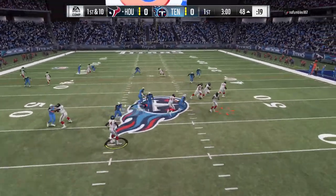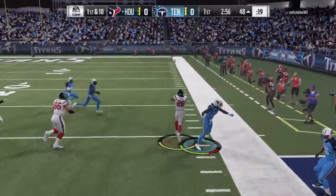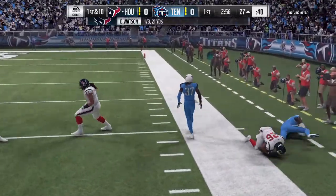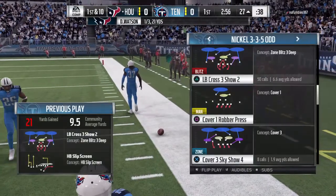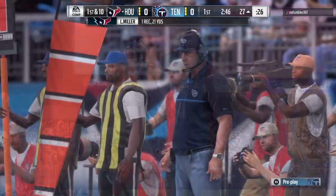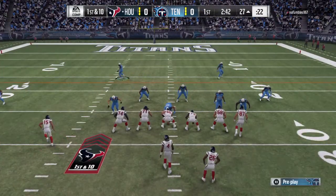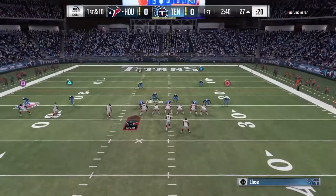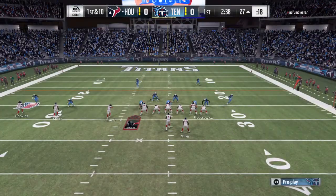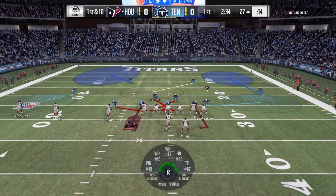On first down, Watson setting up the screen for Miller. And a nice gain of 21 yards. When you run a screen pass really well, you got to like the look of it because so many parts come together to make it work well. The offensive linemen, where they're faking people out, the back slipping out there, catching the football, then all of them going together as one unit downfield. A really nice pickup.